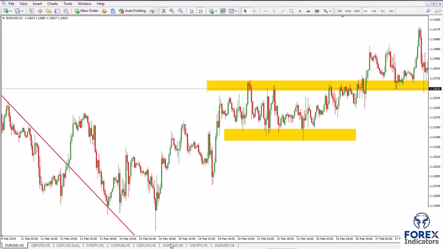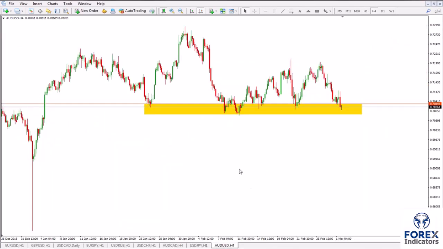I'll show you another example. On the chart you can see the strong support line. We can see the price bounced once, twice, thrice, fourth time, fifth time. 5 times the price bounced from the same zone, and we can see that the price is at the same zone for the 6th time. When the price bounced the first few times from that zone, we could mark that zone as an important support zone that provides us with signals for buy entry. Every next time the price falls in that zone, we'll have a buy signal.